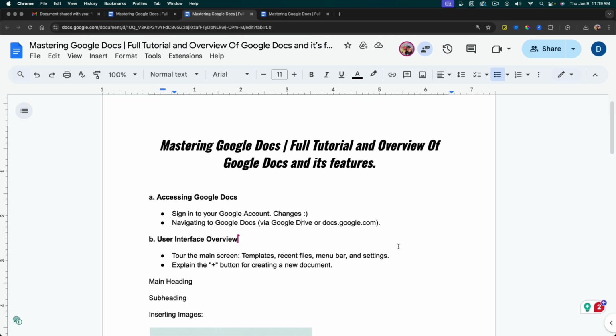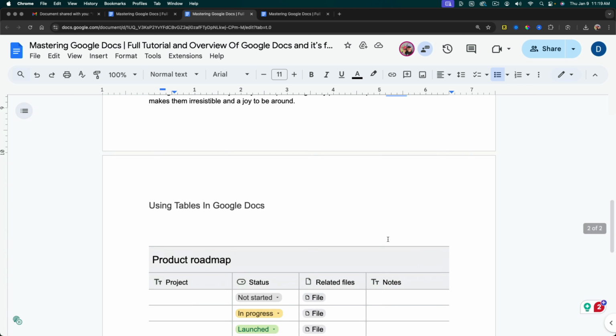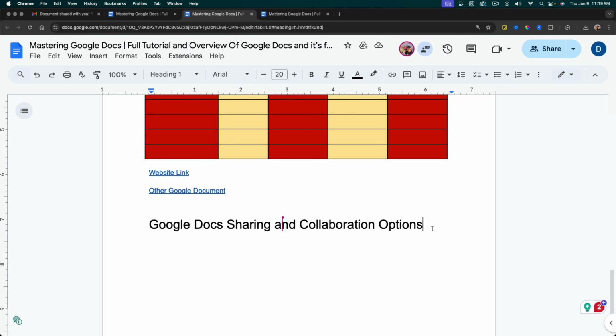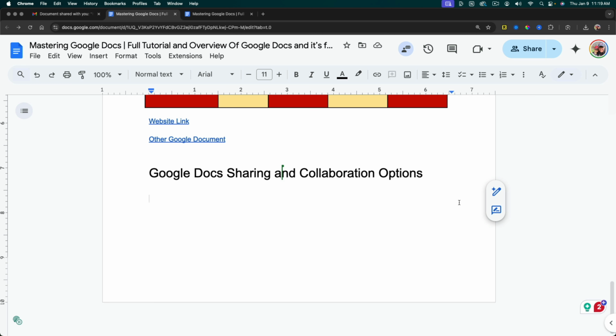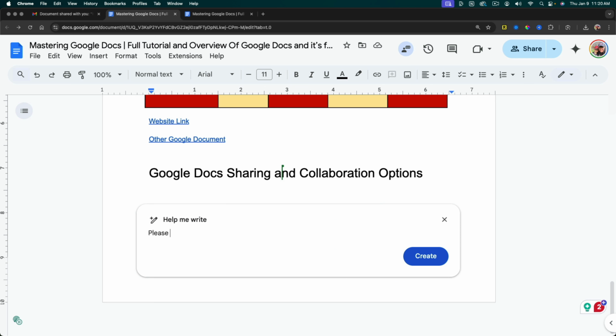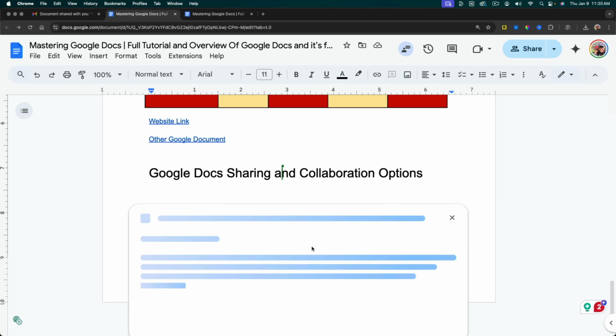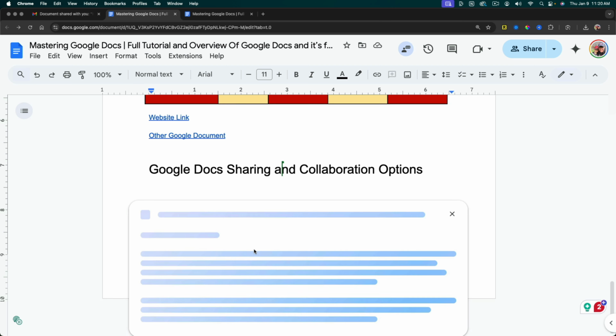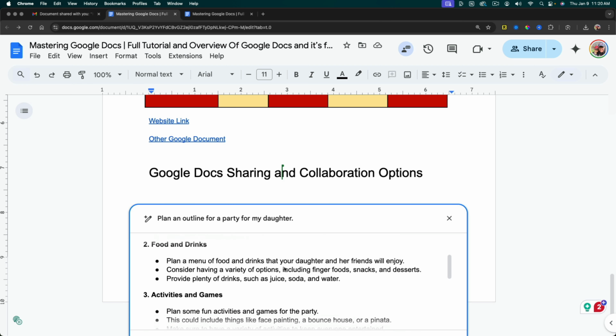Now let's talk about a couple of pro tips. Let's talk about the AI features that are within Google Docs. As we begin typing, we put our cursor here. We're going to see this little pencil icon that says Help Me Write. If we click on Help Me Write, this is going to bring up a little box from Google Gemini, and we can give it a prompt just like we did with the picture earlier. So give it a prompt like I have here, and then just hit enter or the blue create button here, and it'll begin working. And as you can see, the blue lines here show you that it is working.